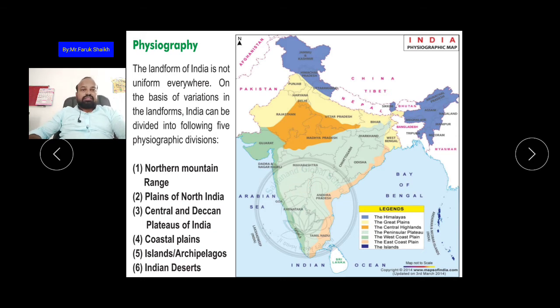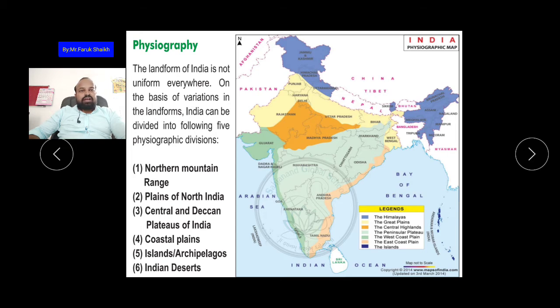Okay, then the completely green color, dark green, is called the west coast plain. Okay, here you can see the coast plains. Why is it called the west coast plain? Because it is located in the west of India, so it is called the west coast plain. Then in the faded orange color that you can see, it is called the east coast plain, यानी कि ईस्ट डायरेक्शन में है, जिसको बोलेंगे ईस्ट कोस्ट plain.